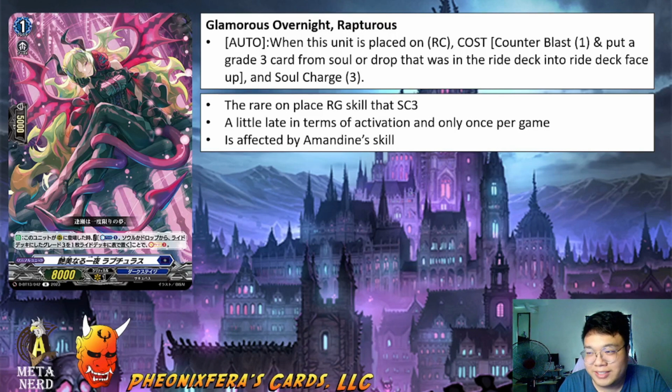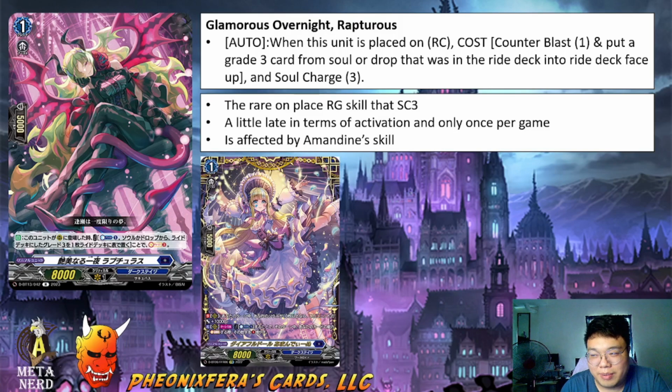But the only downside to this card is that he is kind of late in terms of activation, because you need to put a grade 3 that is originally from the right deck into the right deck face up. So very late, and you can only use this card's skill like once per game. Not really that great once you kind of go into the nitty-gritty of this card. And one more thing is that this card is kind of affected by a Mendine that does increase the soul charge count by 1. It's not game breaking, but it's just interesting that this card is kind of affected by a Mendine, which does make this a soul charge 4. Not too bad, but at the same time not that great.